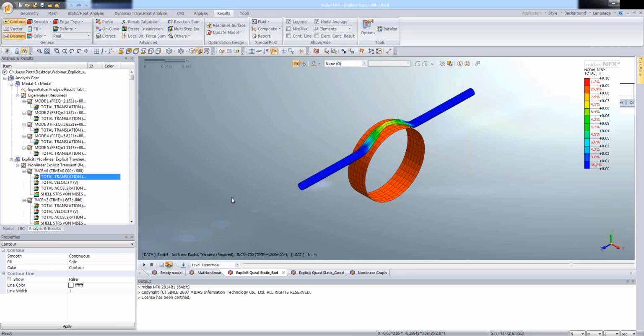I didn't mention the mass scaling because it's quite an advanced topic, and this will be considered in the next webinars, but mass scaling allows you to change and makes the analysis slower. So I will not use the mass scaling at this moment, but I would like to show you an example with the loading rates.